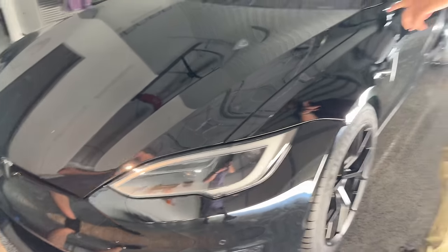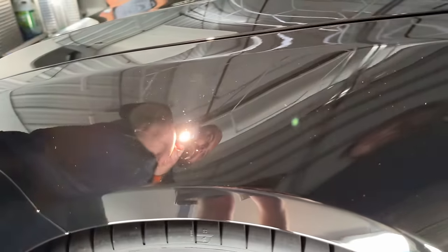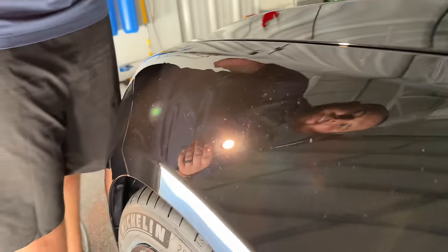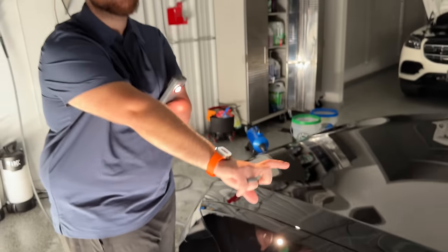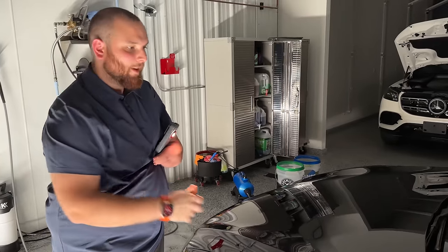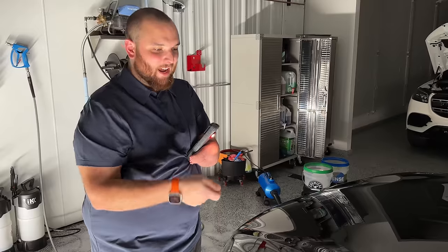This fender was what stood out to me when we got the car — I can already see a ton of scratches. You should probably be able to see those now on camera. That looks like when we first brought the car to you. And you remember, this was actually one of the worst panels we had — in the video we did, this is the first panel I started on because it was all the testing.